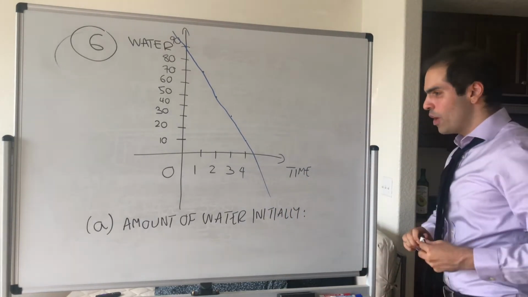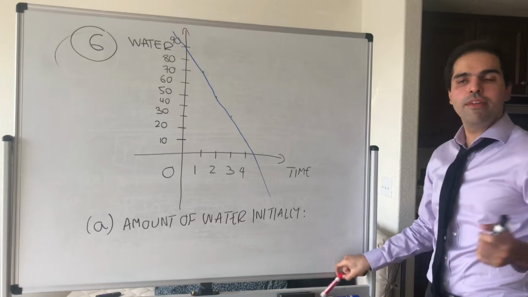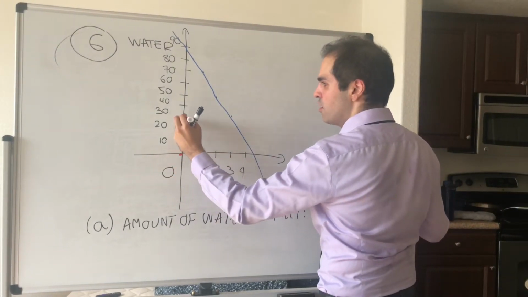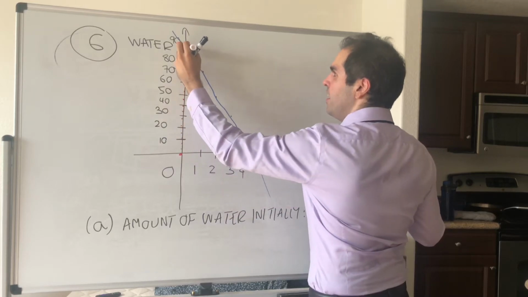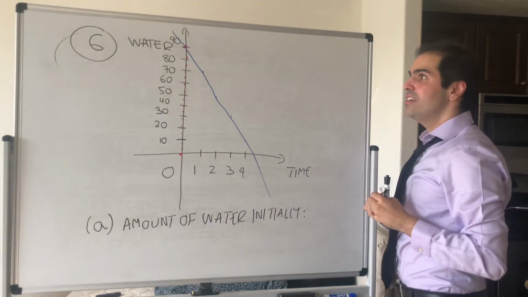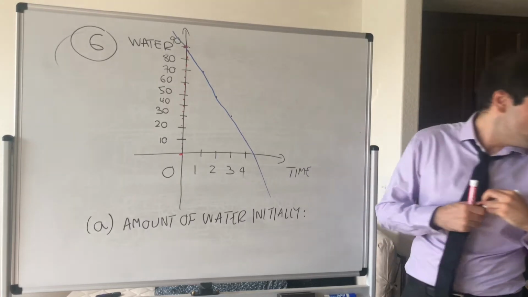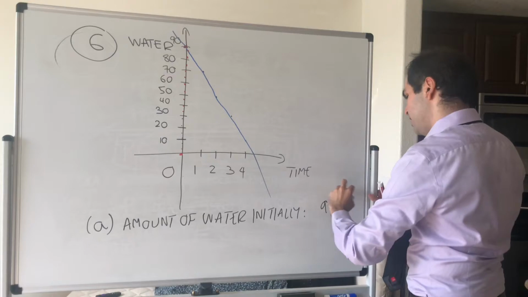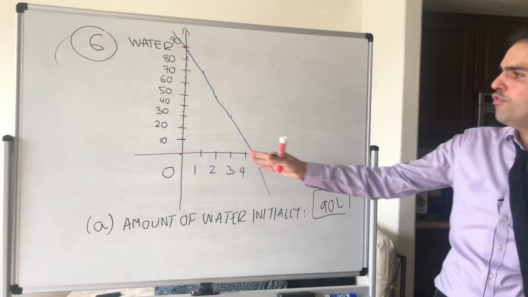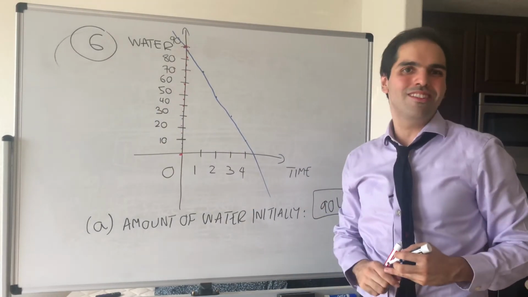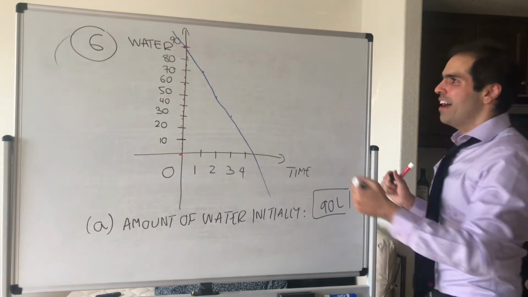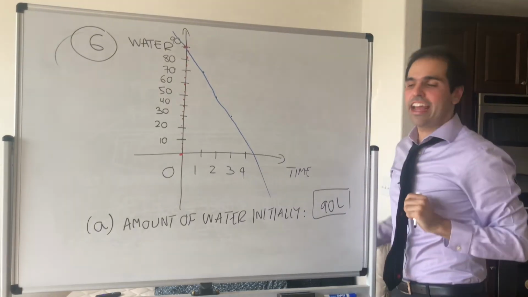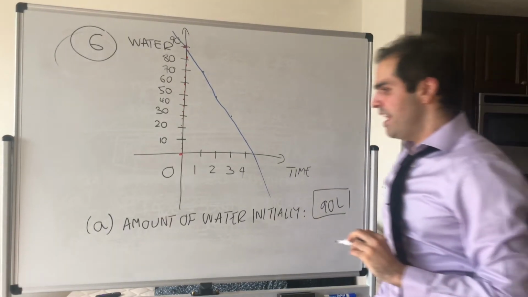Well, to figure out what happens initially, look at time equals 0. So if t equals 0, let's see what the function is. Well, it is precisely 90. So in this case, 90, I believe, liters. Yep. 90 liters. So again, whenever you want to figure it initially, just look where it crosses the y-axis. And by the way, side note, this is the b in ax plus b. And then, next question.